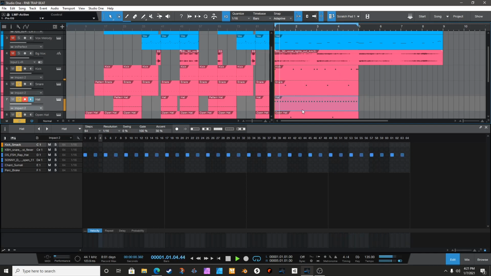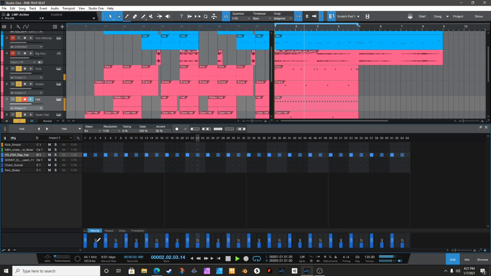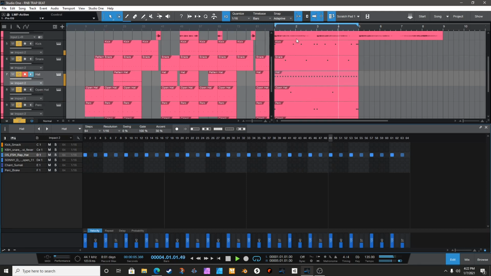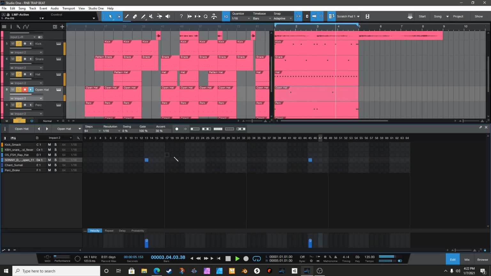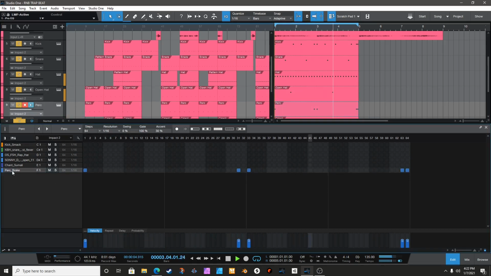For the hat, it's very simple. So all I did is I just lower the velocity on every other note. All right, then I have an open hat.